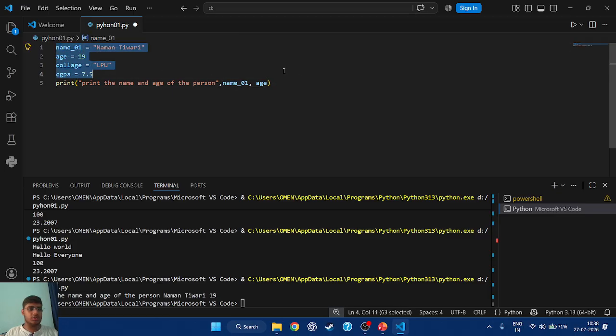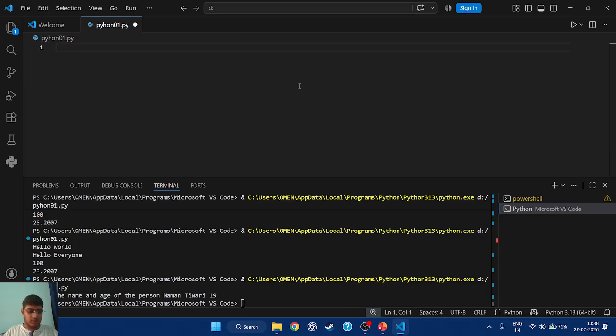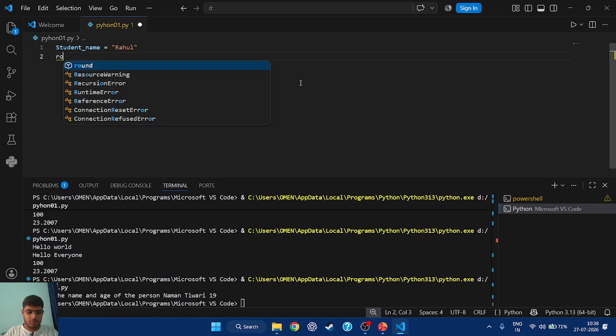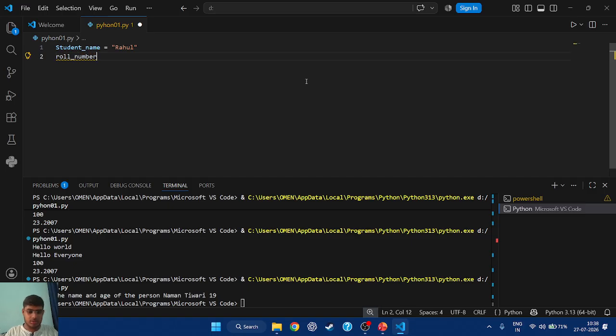Just like you can also print here the student name is Rahul, roll number as 56, marks as 23.4.